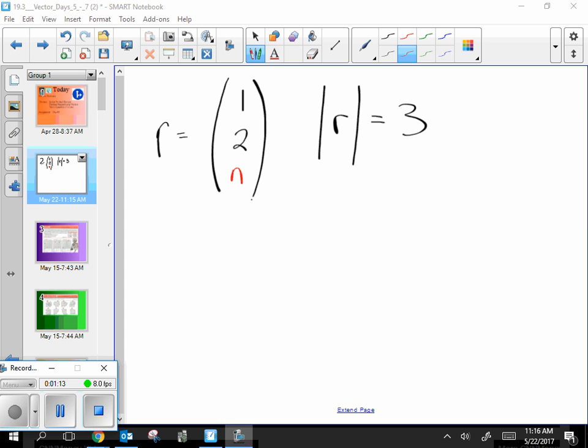Figure out what n has to be, because you know the length of this vector, so you should be able to find its third dimension. It has to do with a squared plus b squared plus c squared equals d squared. Then once you figured that out, you'll know what this vector is truly, all three numbers of it. And then you're going to take the Juliet vector, R and J, get where I'm going here. We're going to see what the angle is between the Romeo vector and the Juliet vector. The Juliet vector is 1, 2, 3.